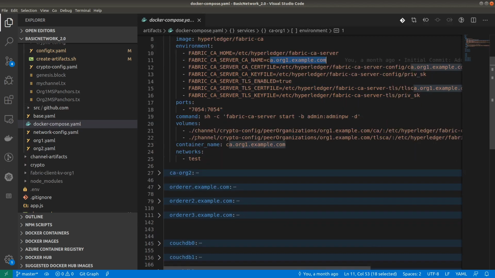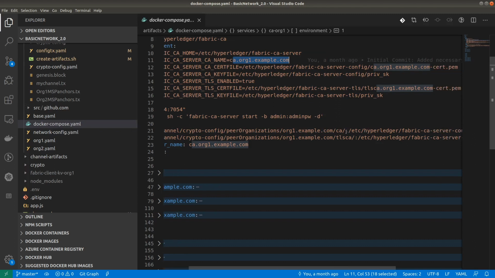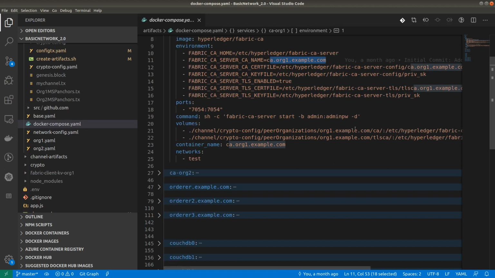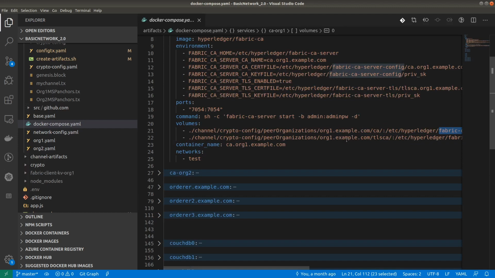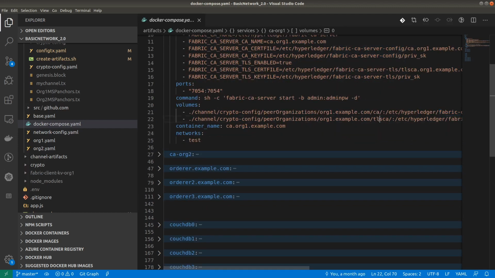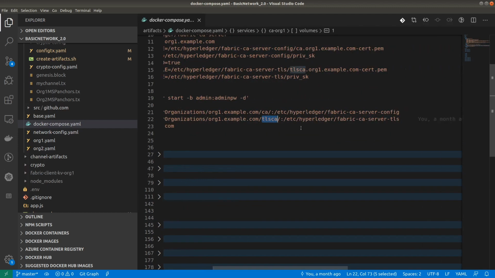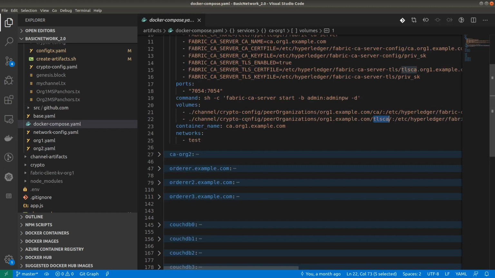Next one is the volumes. We are mounting the path /channel/crypto-config/peerOrganizations/org1.example.com/ca to the internal path of the container, /etc/hyperledger/fabric-ca-server-config. Next is again the TLS CA path, which we also have to provide.